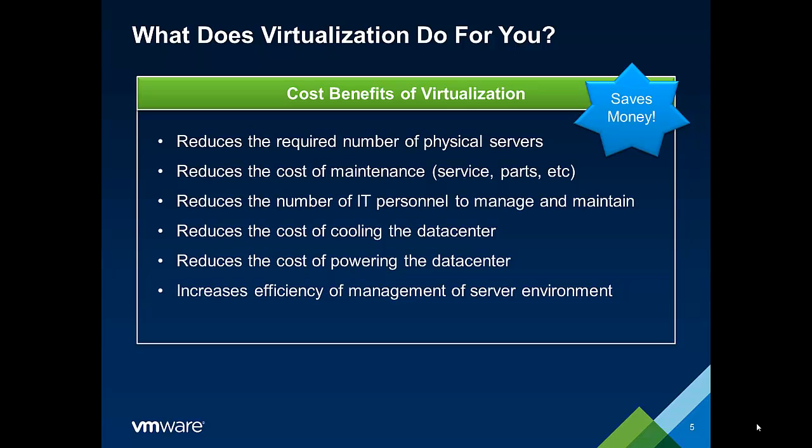And of course, because we are reducing the number of physical servers, we require less space, less power to power those servers, and the cooling requirements for your data center also go down because we have fewer physical boxes creating heat. Ultimately, it gives us better efficiency of our entire data center from a cost perspective, and it gives us better management capabilities along with that efficiency.